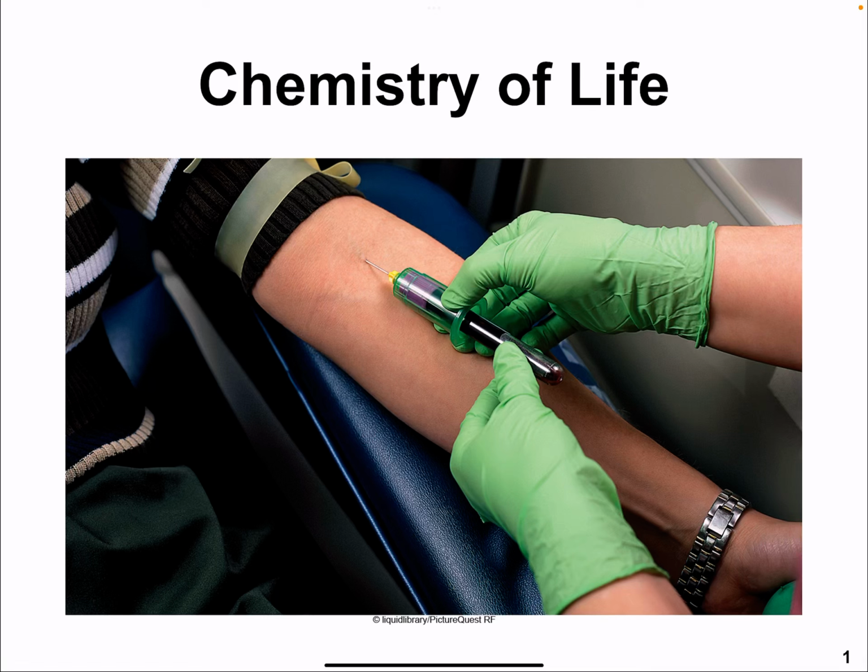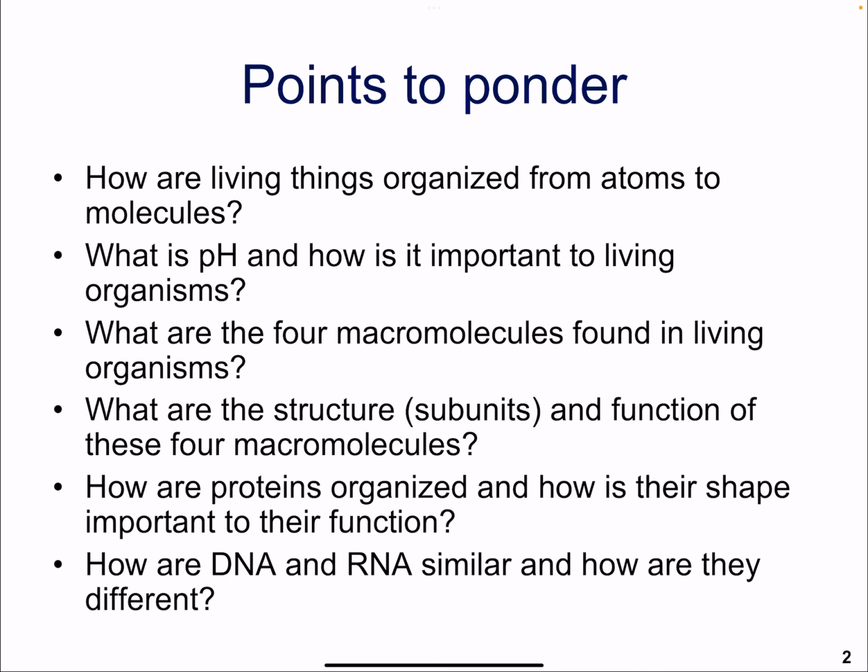Hello, everyone. In this chapter, we are going to cover the chemistry of life. As we go through the chemistry of life, I would like you to focus on the following questions. The first question is how are living things organized from atoms to molecules? The second question is what is pH and how is it important for living organisms?